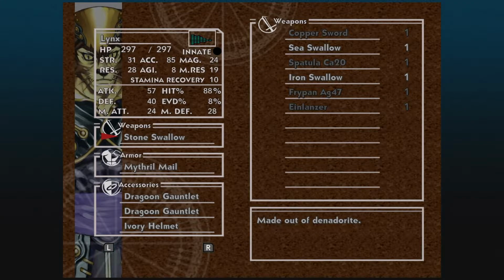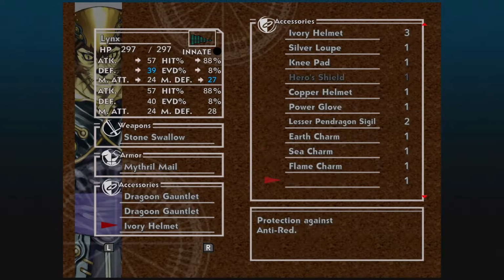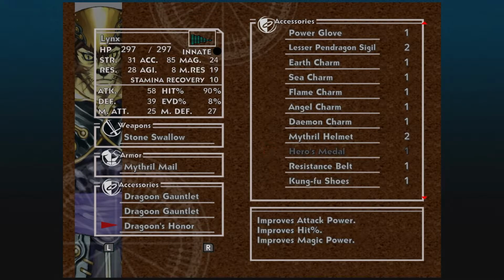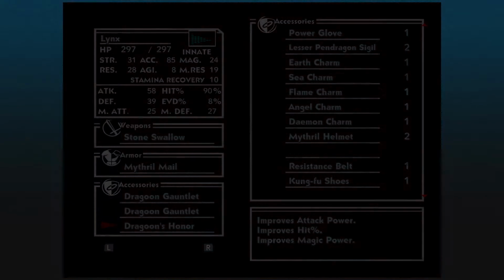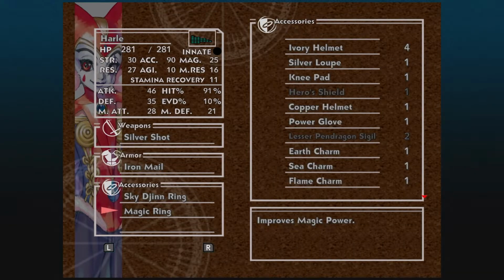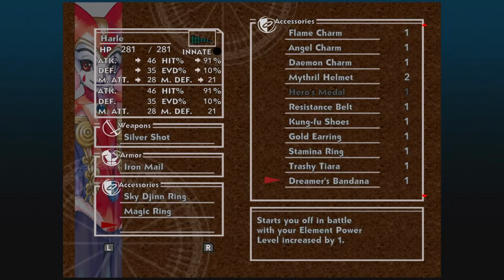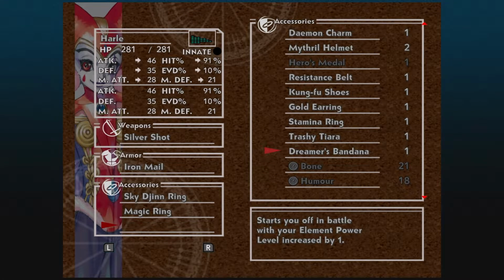Seven extra attack there, very, very good. On top of that, I am going to give my boy Lynx a Dragoon's Honor. There we go. So all the accessories now are Dragoon related. And then for my girl Harley, we are going to give her the Dreamer's Bandana. Now, if you remember, we got the Dreamer's Bandana in the Miguel fight. We will start off with an element power level increased by 1. So we'll start at 1.